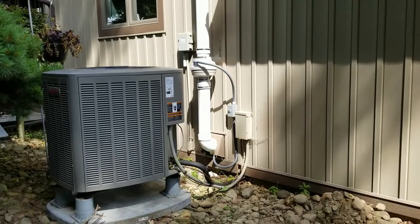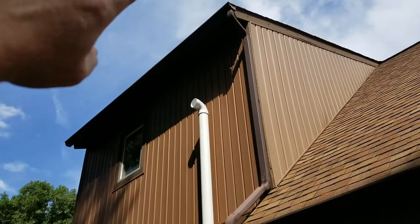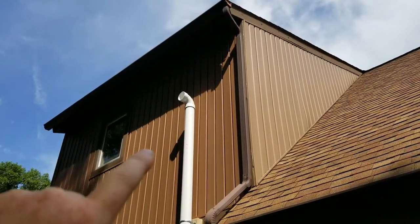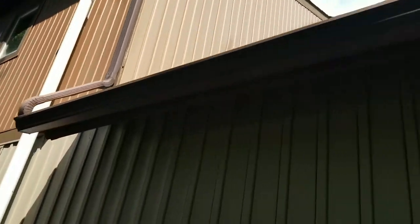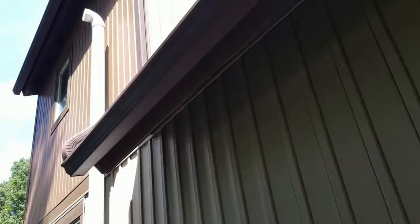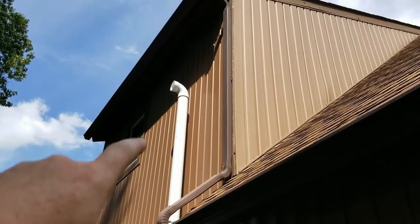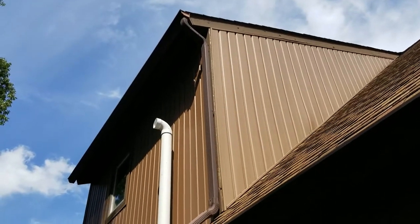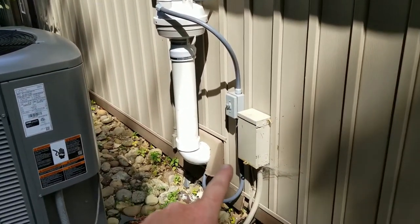Here is my practically done setup. It's not completely done because I still need to put another 45-degree fitting and a five-foot piece to go over the roof line. I spoke with my neighbor yesterday — he's certified in this — and he said the pipe has to go over the roof line because the soffit underneath has holes in it that let air flow up into the attic. The attic pulls air in and then out the top, so if I leave it where it is, some radon could end up going back into the house through those vents. So I'm going to put it above the roof line.